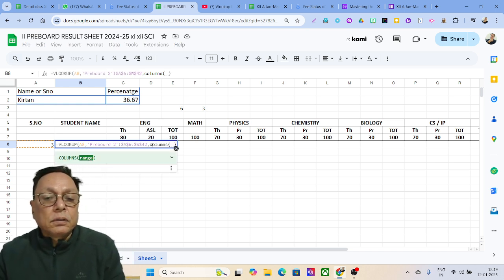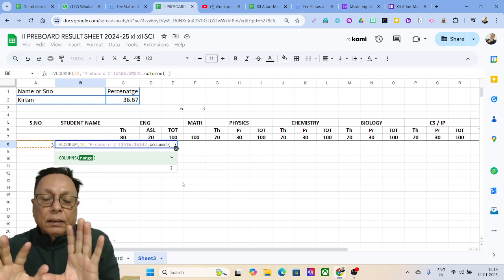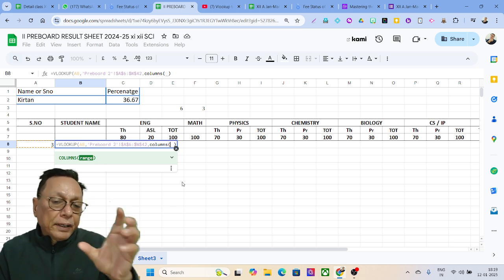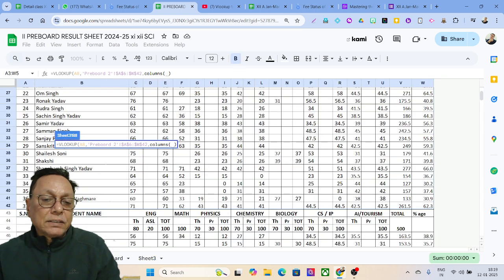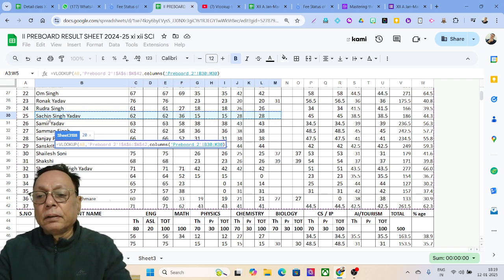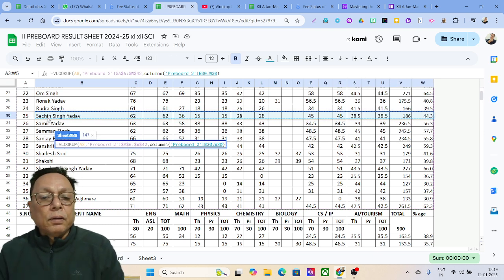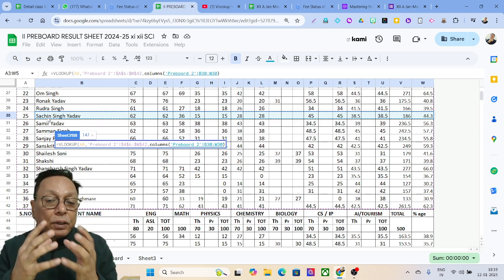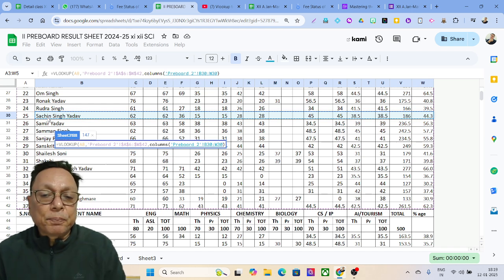And columns means, it does not matter where I select the column from in this range, because it actually takes the total number of columns included in this range.